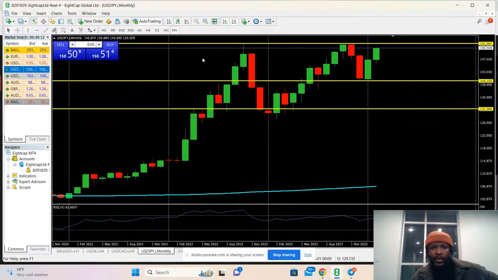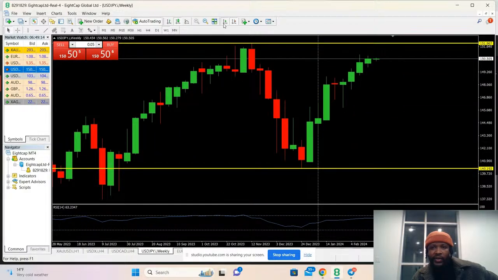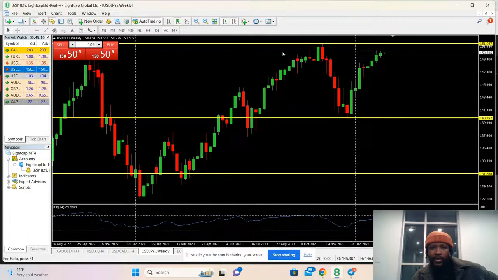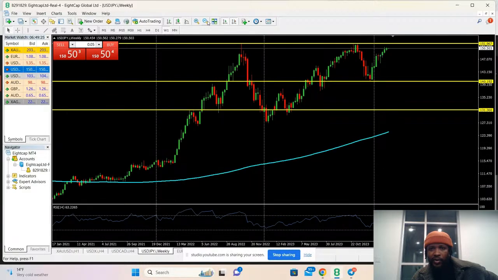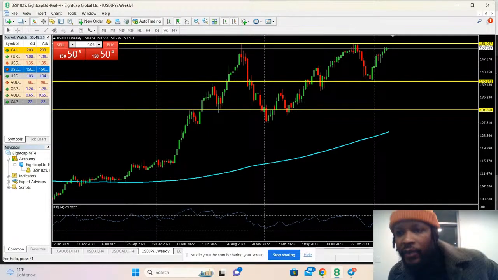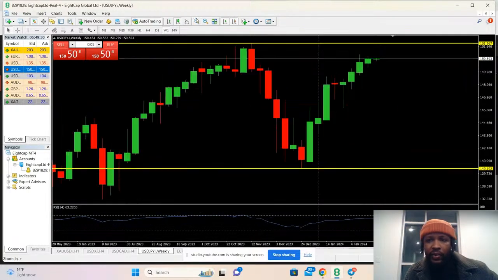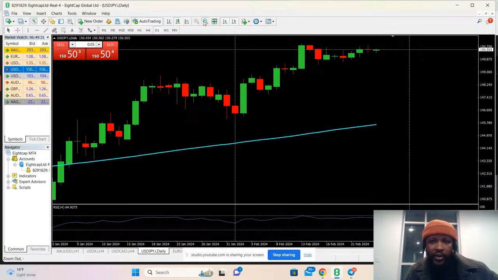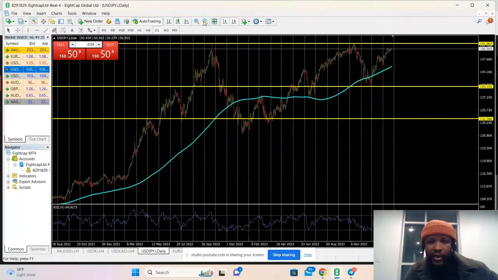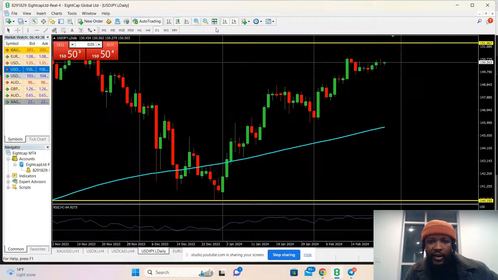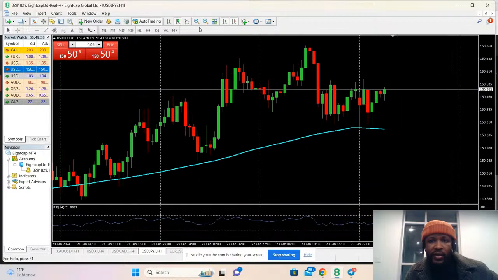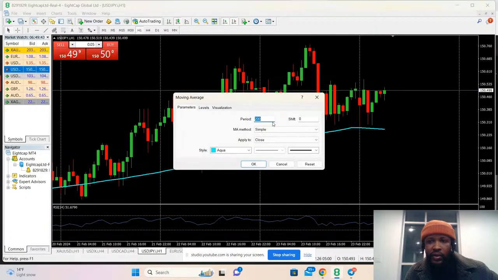So now this is going to the weekly time frame. This is where we at. The market is pretty much bouncing between this guy and this guy right here. If you look at UJ from the weekly time frame, it is looking quite bullish. But let's go into the daily time frame. This is where we actually do all that we need to do before we place a trade. First thing first, let me make sure this one is exponential.